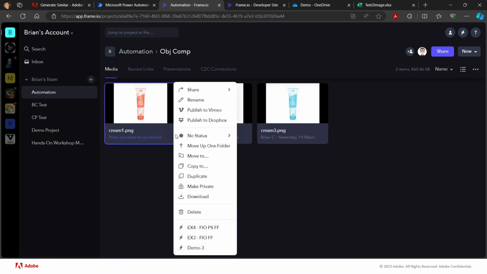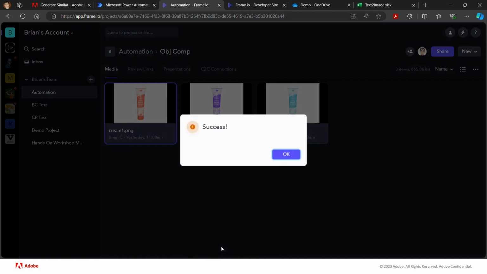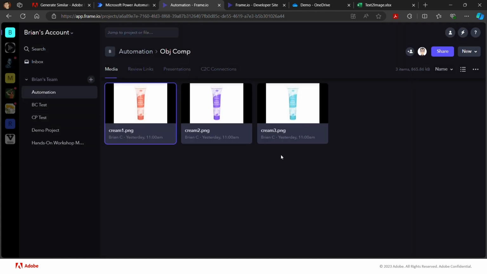If I click the 3 dots now, there's this new event called demo 3, right? And indeed, if I select it and click it, you see that it's success. So it responds, right? And if I click OK, it's going to send this right to our Power Automate.